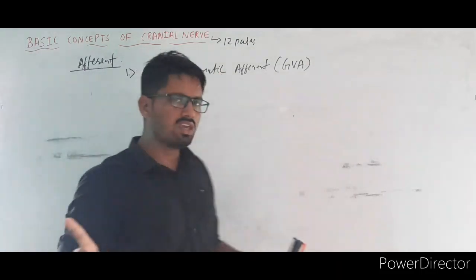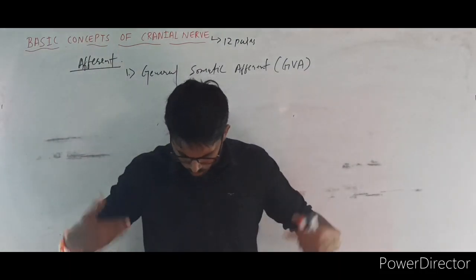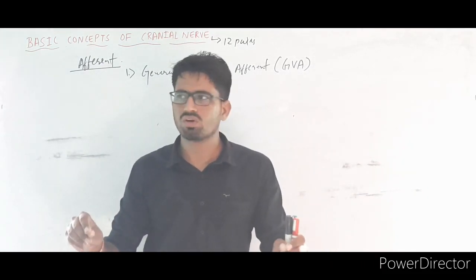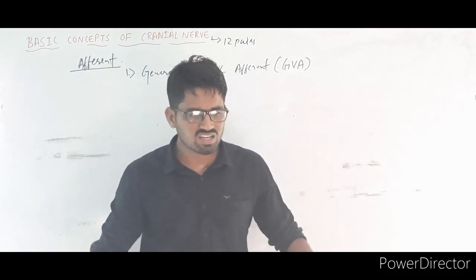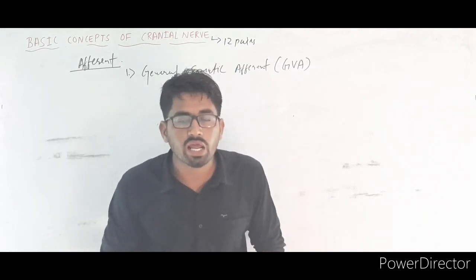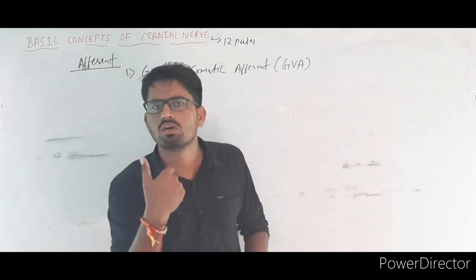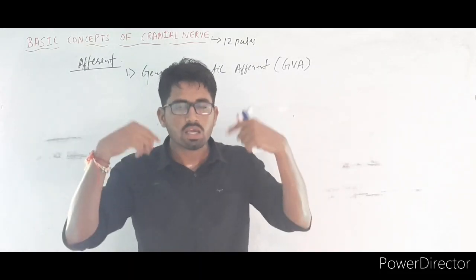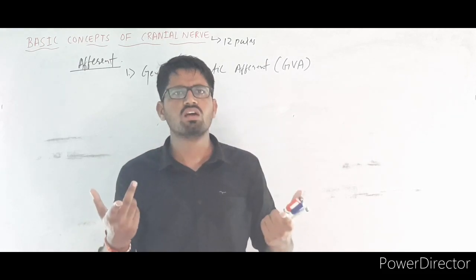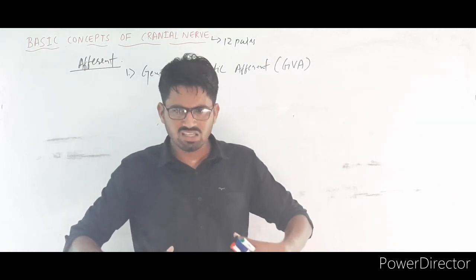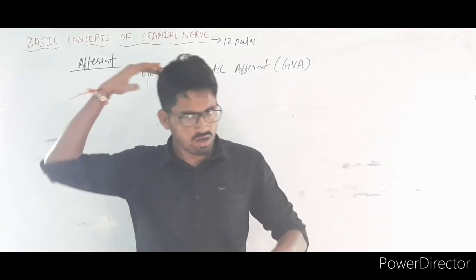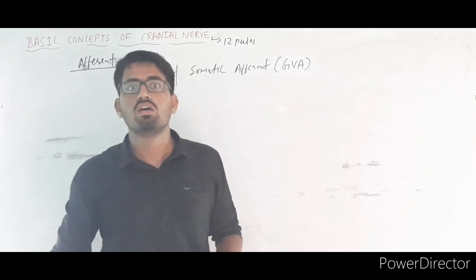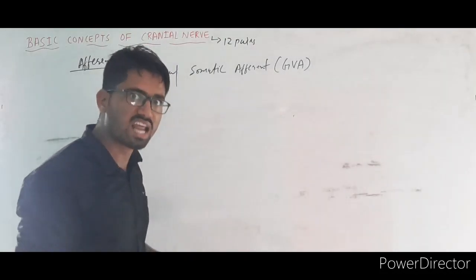From everywhere in our entire body, touch and temperature sensation, which tract is carrying it? The spinothalamic tract, right? But in the head and neck portion, not the central nervous system, who is carrying it? The spinothalamic tract is present in the spinal cord only. Now in the face, which nerve? The principal nerve of the head and neck, that is the trigeminal nerve.